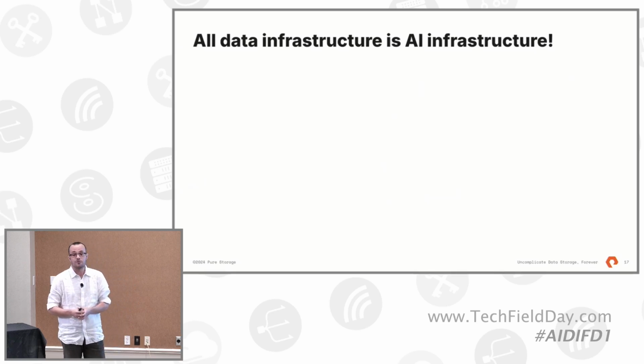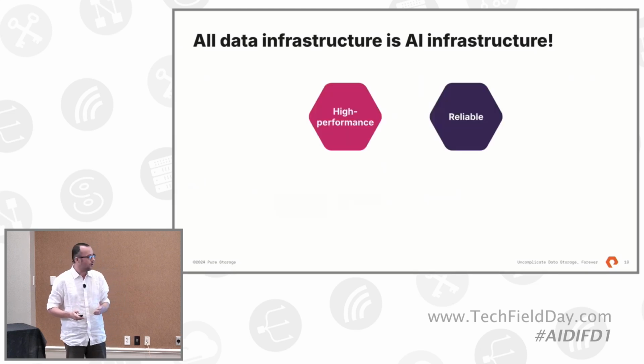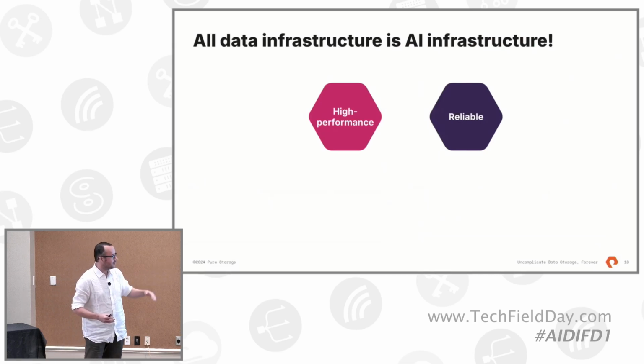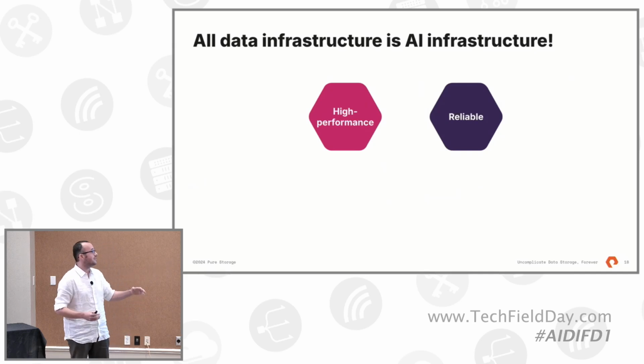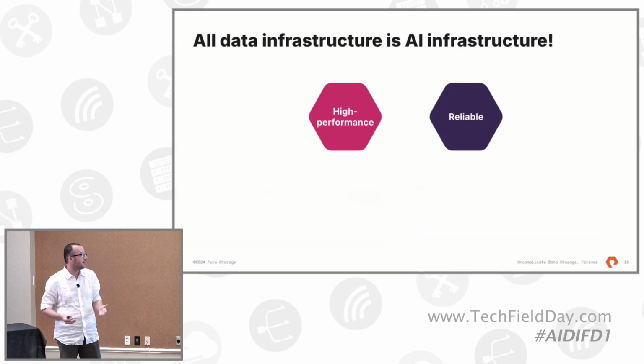Conversations about AI data infrastructure often focus on one or two specific axes. For example, GPU utilization. Now, what do you need for high GPU utilization? Well, you need the system to be reliable. You need it to be high performance. Yes, of course, these are really essentially the same metric. Reliability simply says remain up as much as possible, and high performance says do as much as possible to keep the GPUs fed while you're up. The question is: is this on its own sufficient to run AI workloads in production today? And it's not by a long shot.